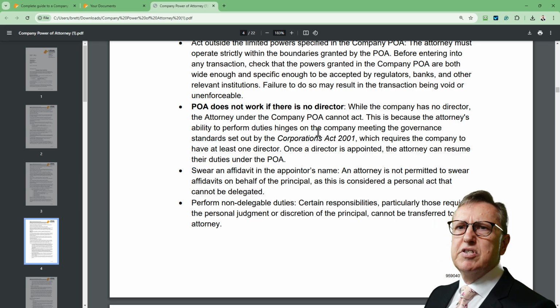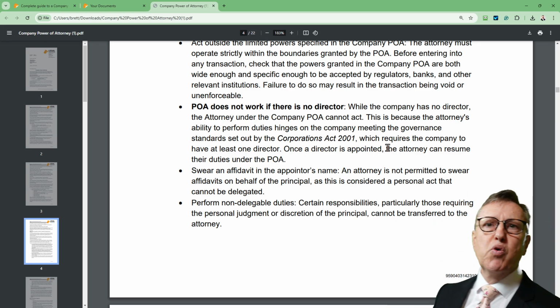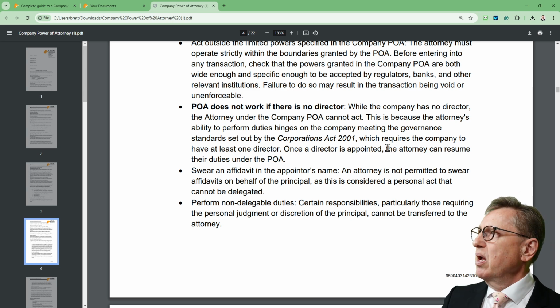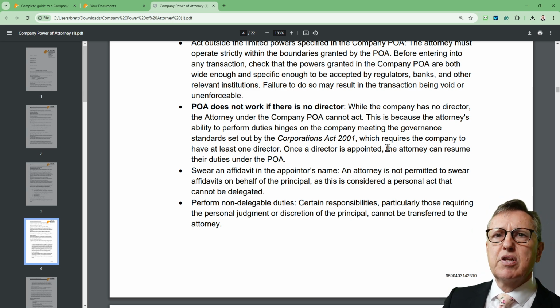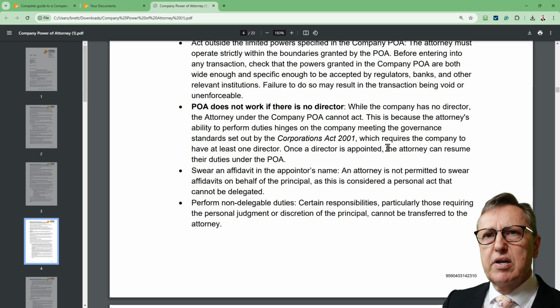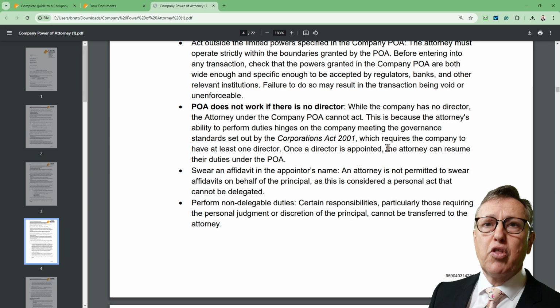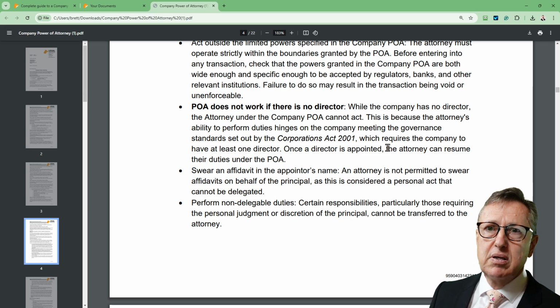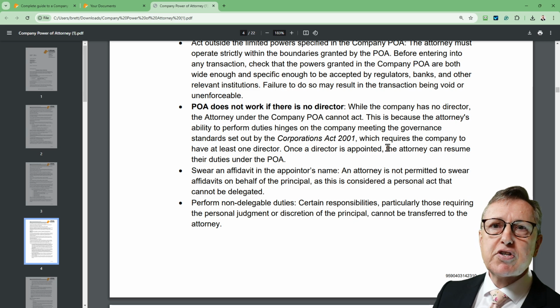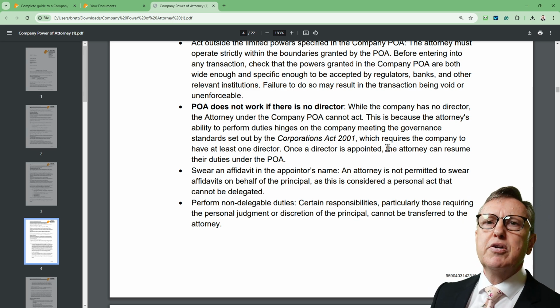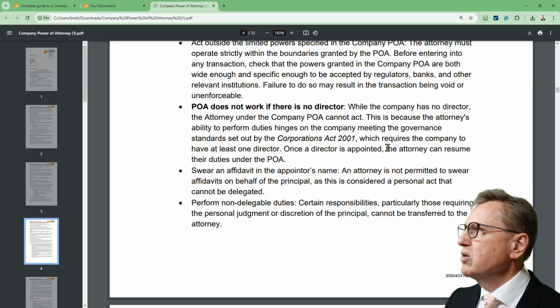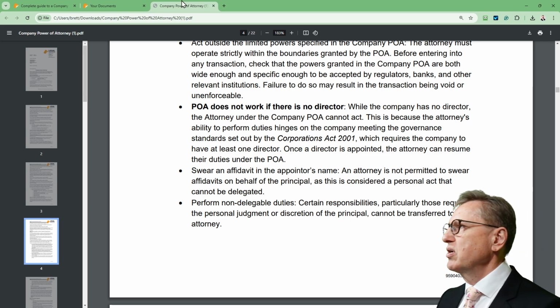But Professor Davies, isn't that the sole reason I spent a fortune with your law firm to get a company power of attorney that deals with death of a director? Yes, and it does work if a director dies. But if there's no director left, then the company itself, under the Corporations Act, cannot act. Don't blame the company power of attorney. Nothing can happen until the executor or the shareholders quickly do a minute to have a new meeting and appoint a new director, and then your company power of attorney is operational again.